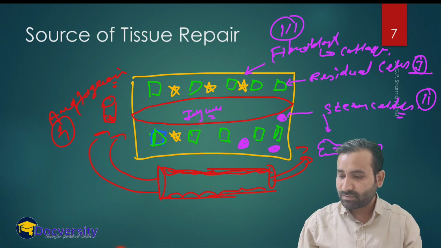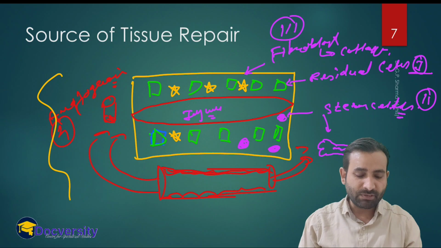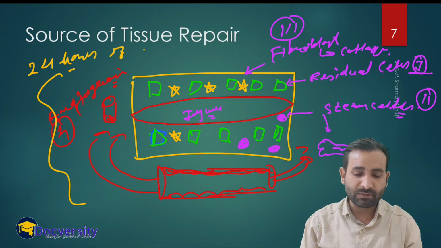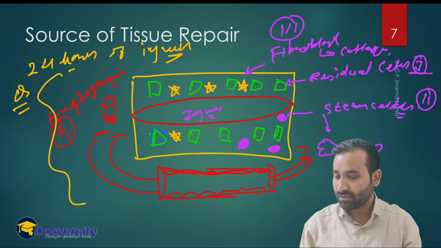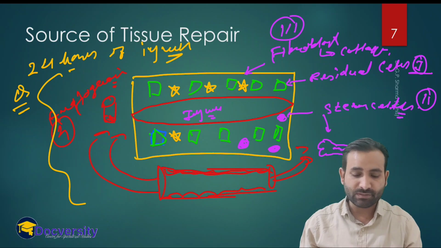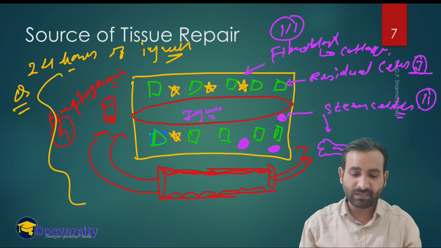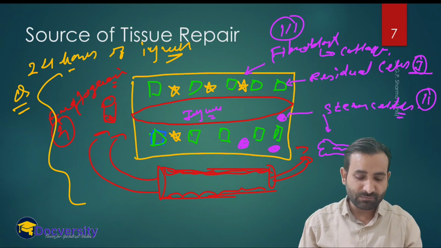Another point you have to understand is that tissue regeneration or repair begins within 24 hours of injury. This is a question in the exam. Is that okay? So in how many hours does it begin, right? It begins by 24 hours of injury, and once the tissue begins to regenerate, it forms new blood vessels.